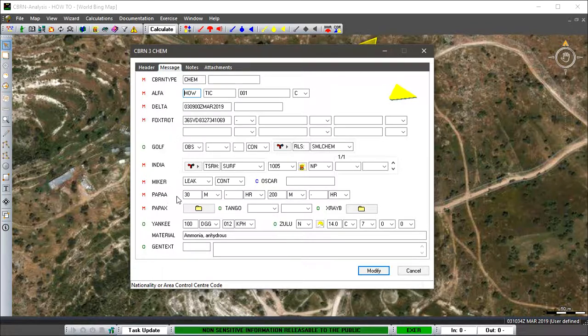Par alpha will indicate either the attack area or the isolation distance if it's toxic industrial, and the overall downwind distance or hazard distance, in this case 200 meters. So that's how we can measure templates, just by looking at a CBRN-3.